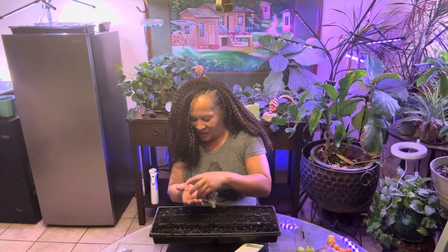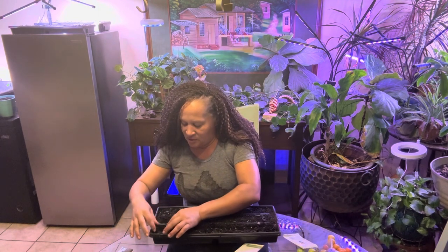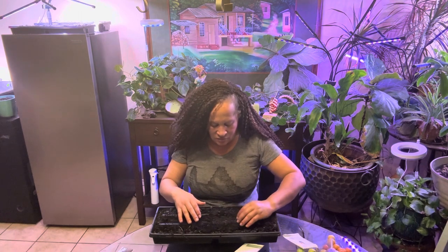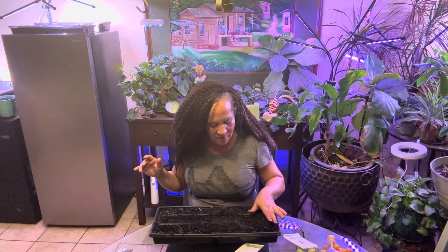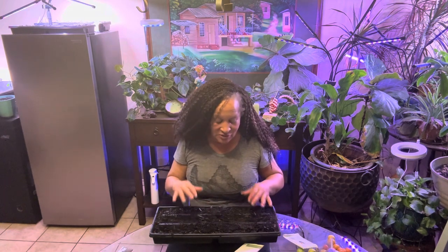All right, so all of those are in. All I'm going to do is cover them up with soil. Even if I have to take some from the other pot. This soil is already wet, so I don't have to wet it. I don't know if maybe I wet the other soil too much because I had my bean sprouts or my microgreens in there, and those roots don't need as much water as the microgreens do. So that may have been where I made my mistake. Maybe they'll still germinate, but I'm just doing this as insurance.